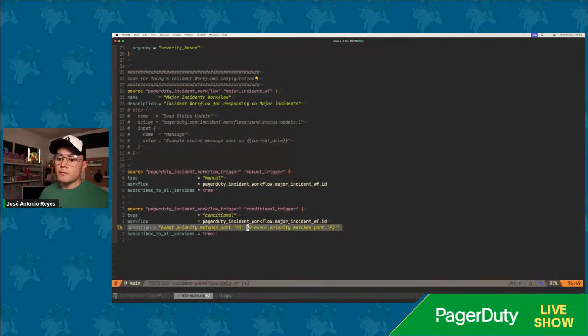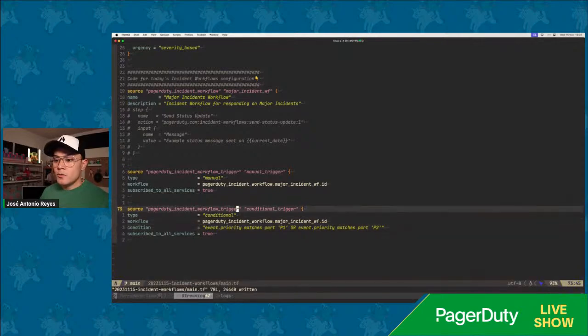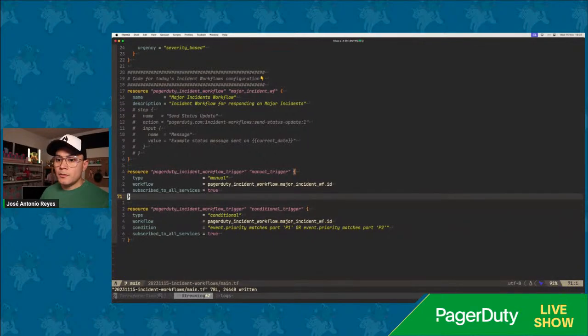This will match every event which has its priority set to P1 or P2. So with this, we should be ready to set the trigger.